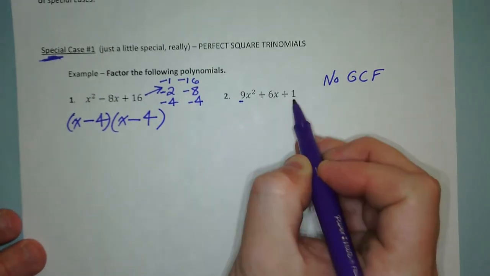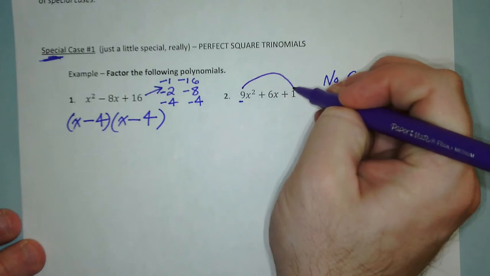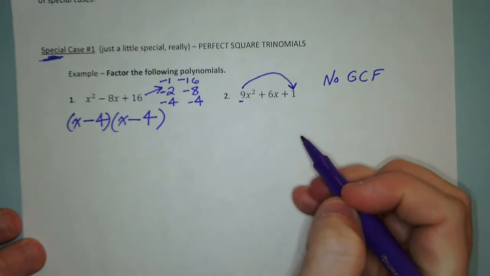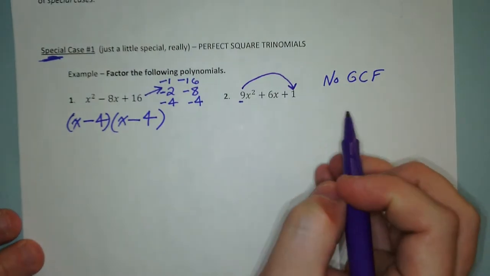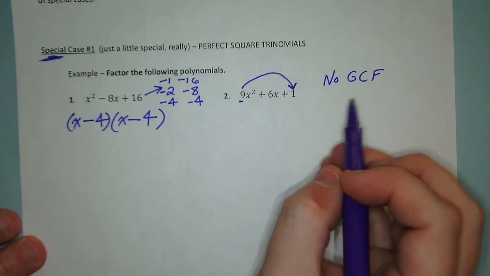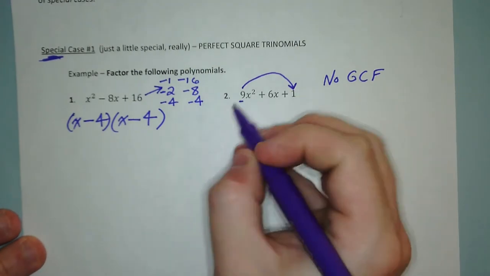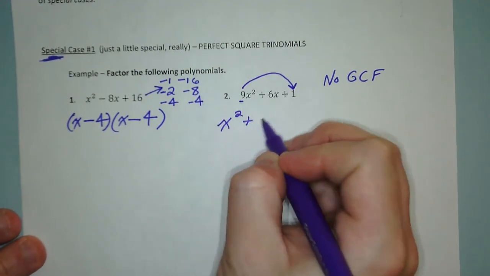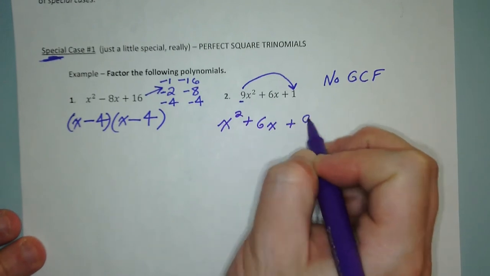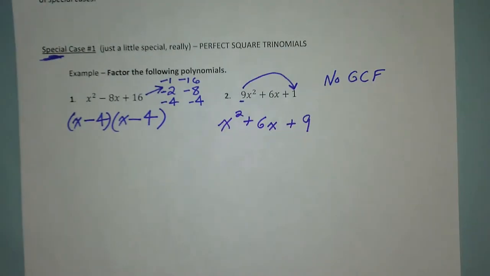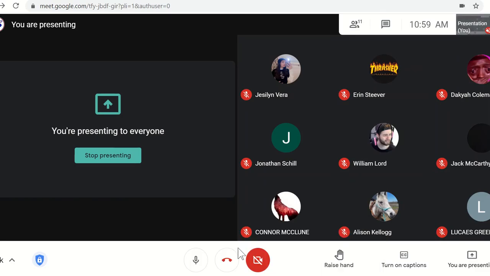So there's no GCF, so we move on to unfoil, but in this case, unfoil is going to mean the Phoenix method. Let's review these steps really quick. Multiply the 9 to that last number. So now we have x squared plus 6x plus 9. So we take that Phoenix number and we multiply the last number.